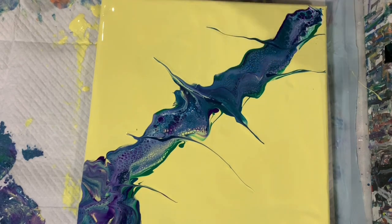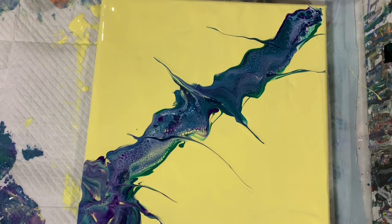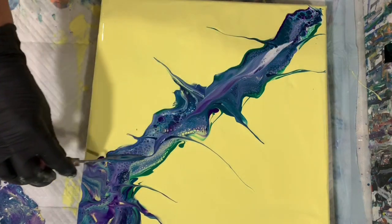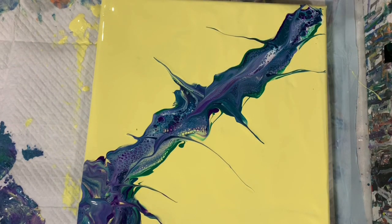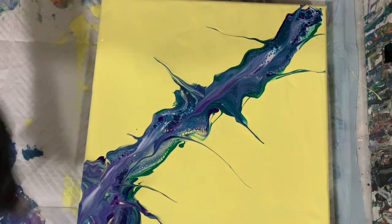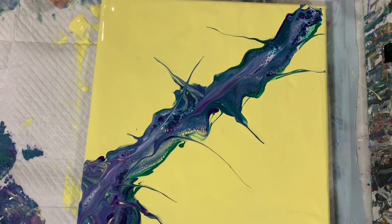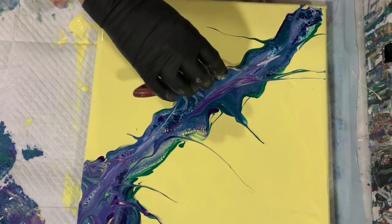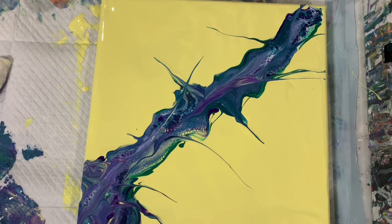Here I'm just taking my palette knife and giving a few extra things for the eye to look at. And here again, I'm taking my small palette knife and I'm adding a little bit more of that Titanium White by Amsterdam. My swipe color. Just pushing some of the paint out here.